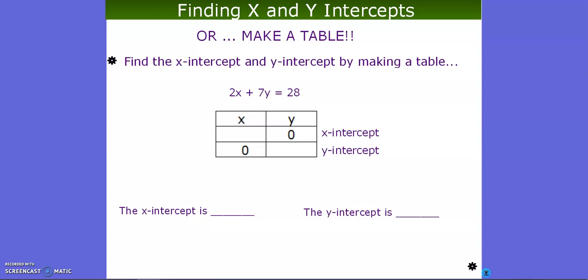So we're going to go ahead and take a look at a table of value method for finding x and y intercepts. So here I have an equation. This equation is in standard form, so it may be a little tricky to graph, but for y and x intercepts, this setup is easier. So what we're going to do is, if we're going to find the x intercept, we're going to go ahead and replace the y value with 0. So I'm going to work on that over here.